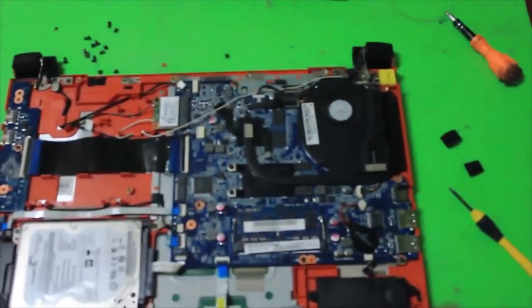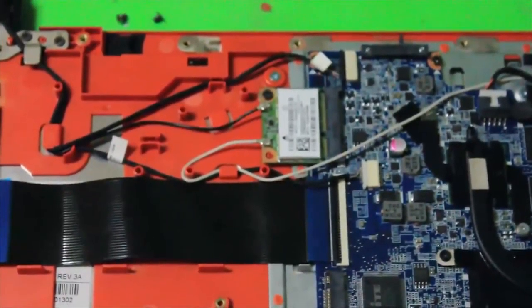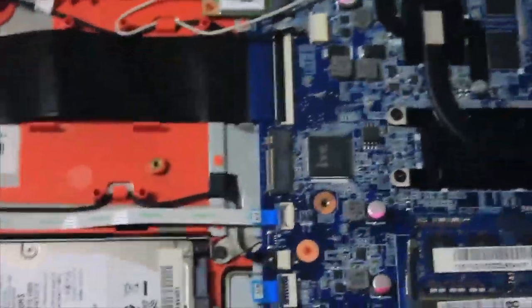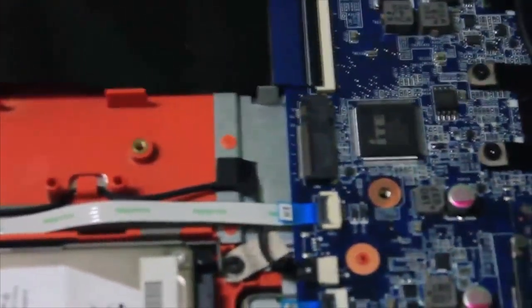So, opening up the laptop, you have limited upgrades. For the RAM, you only have 1 slot, so you will not be getting a maximum of 32GB or so. Getting a 16GB single stick will be your option. The next one is an option to put in a Wi-Fi AC card or even get an NGFF SSD, which is an M.2 mSATA. You can see it right here in the video.